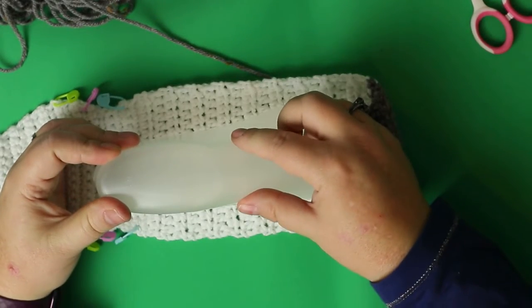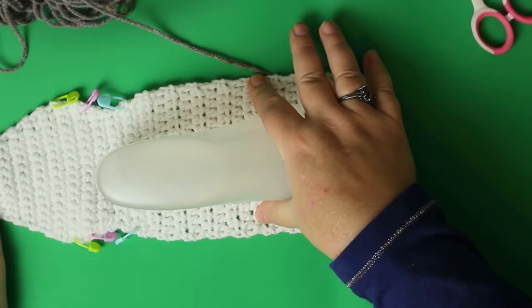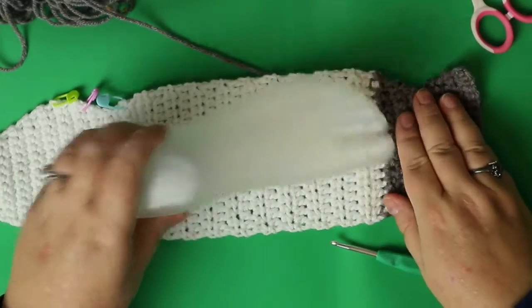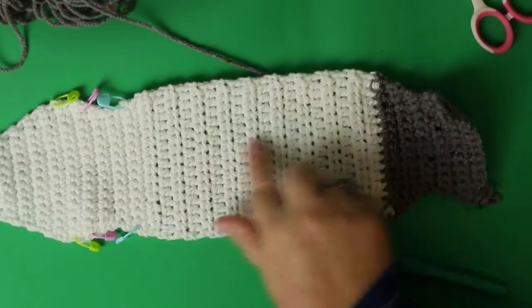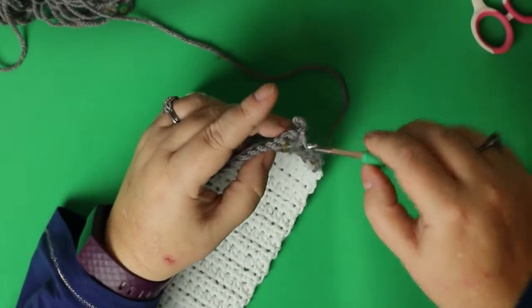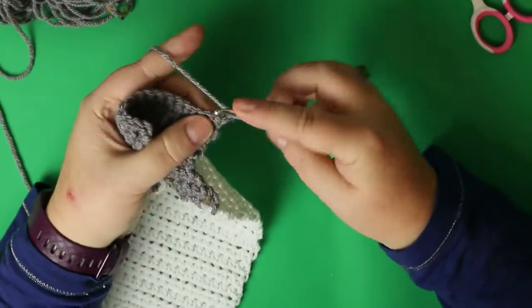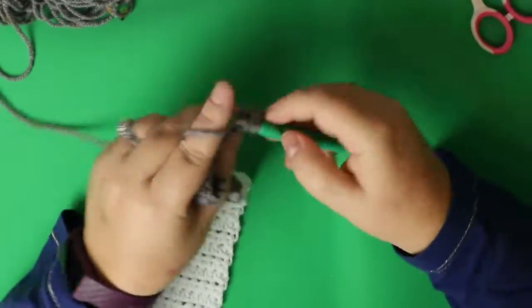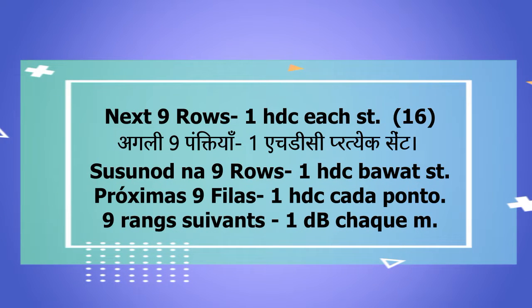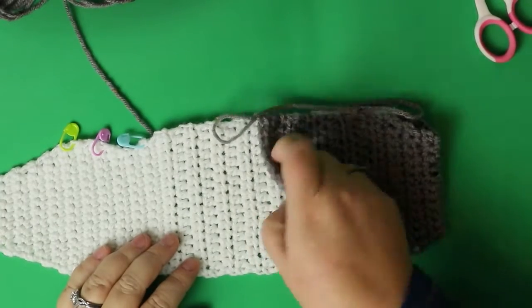The reason I say do half is because it's going to bring you up to the ankle. So it's just going to cover the top of the foot, and that's the halfway mark. That's why I say half. So because I did 18 rows in my half double, I'm going to do 9 rows in my half double in the gray. So I've got my 9 rows.